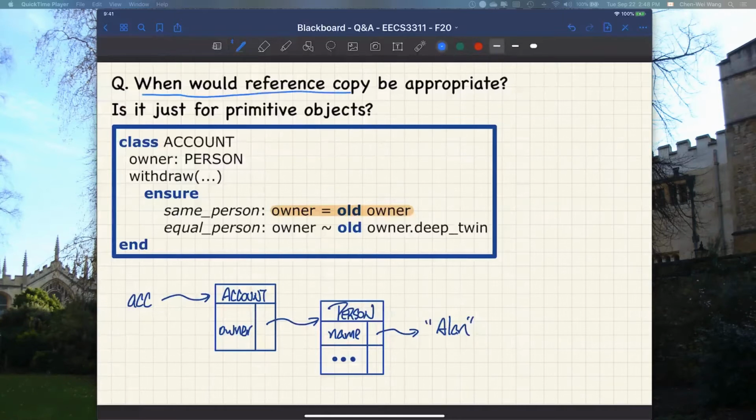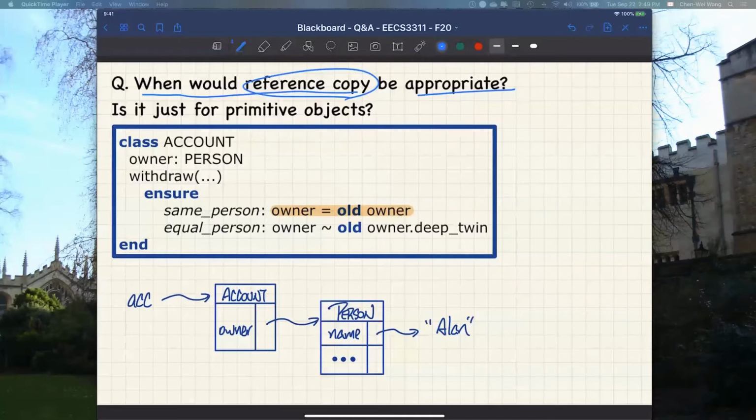When would reference copy be appropriate? Because I think I mentioned somewhere in the lecture that as far as the programming lab exercises are concerned, it would be safe to always put deep twin. However, at a conceptual level, you really want to understand when you should use what. If it is sufficient to use a reference copy, you should only use a reference copy. If it does require a shallow copy, you should do a shallow copy. If deep copy is not necessary, you shouldn't write it. But for the lab exercises, you can use deep twin if you're not sure. That's not a very proper mindset for an engineer or scientist. We want to do things only when necessary.